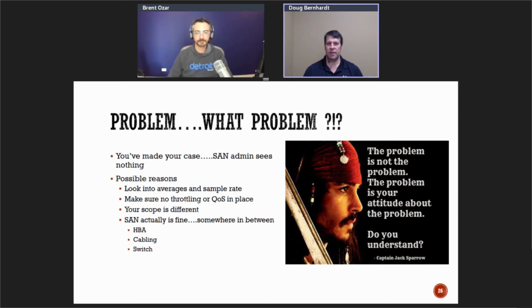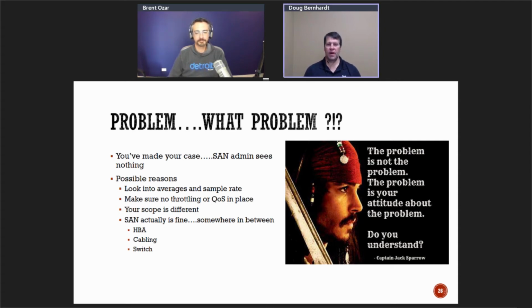The other thing is that they may be just simply looking at graphs and looking at the SAN from a high level. So there are several different levels that they can look at it from. Most vendors allow you to look at it at an entire system view and then drill down into individual servers and individual volumes. But if they're not looking at it in the right context, then your averages are not going to match up. So the blips that you're seeing on your SQL server are going to get averaged out by the other 250 servers that they have in their environment.